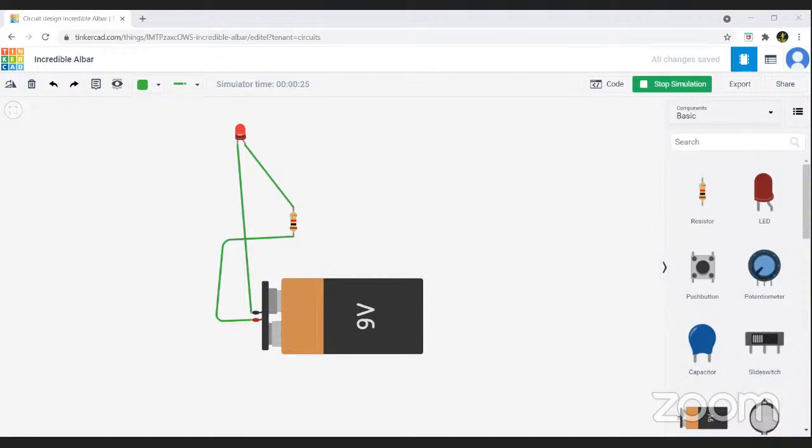To delete an object, first stop the simulation, click on the object, and then click on the delete button on the left hand side. You don't have to give any name to the LED. You can ignore the name.